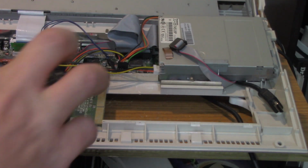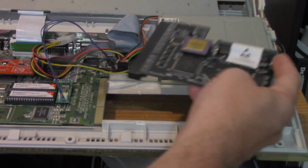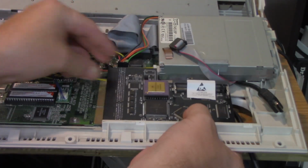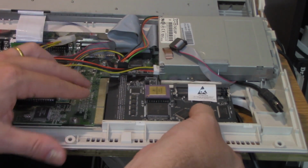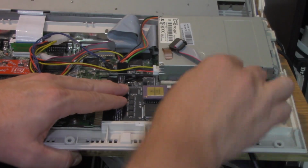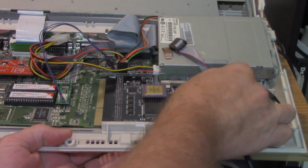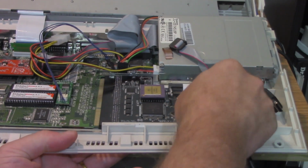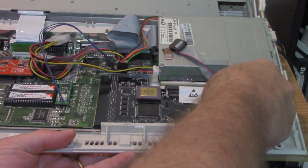Now installing this is really easy. You can install it from the bottom of the machine if you want to, but I already had the top open on mine. Now like a lot of Amiga 1200s, you almost have to pull the accelerator card out a millimeter or so for it to be registered with the system. It's just a design flaw with the original 1200. Slots right in place.